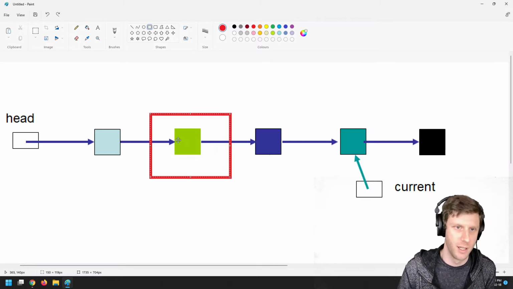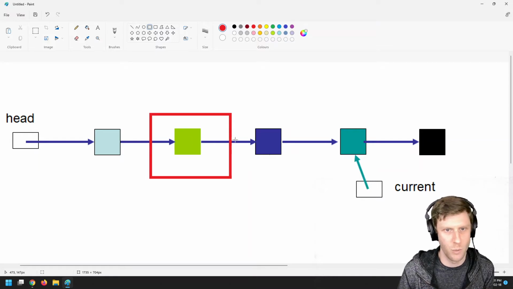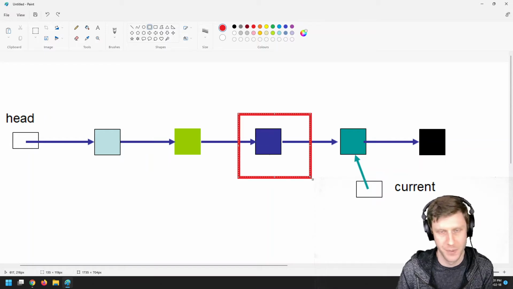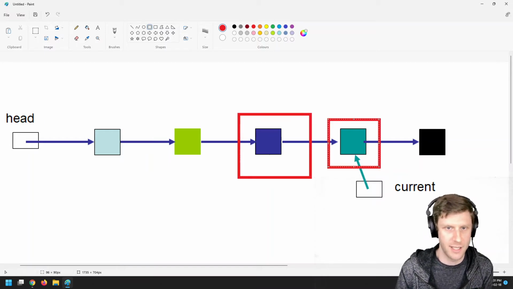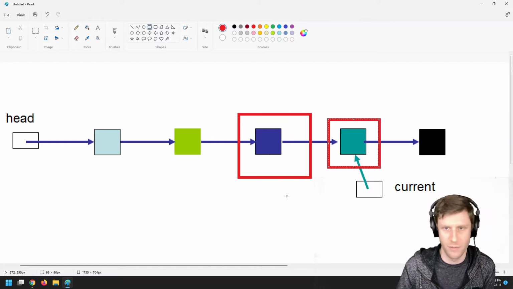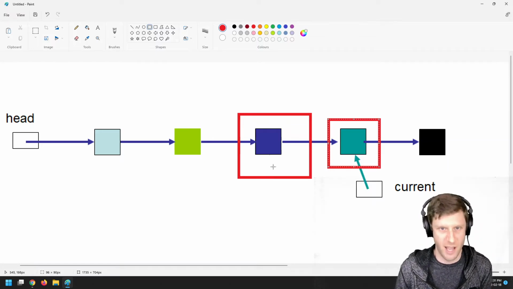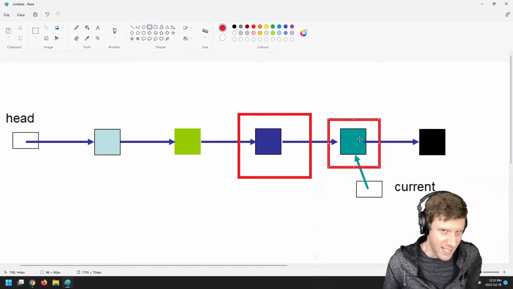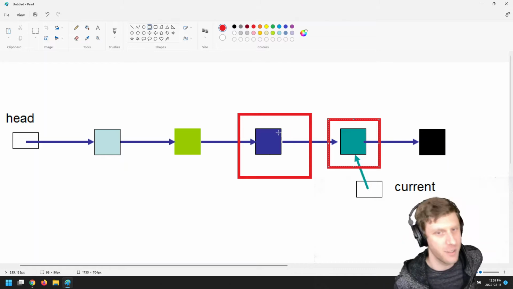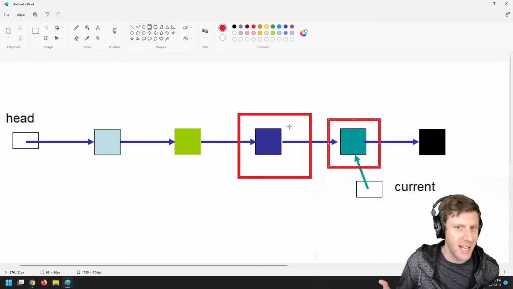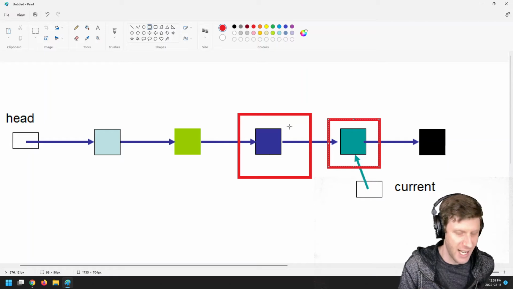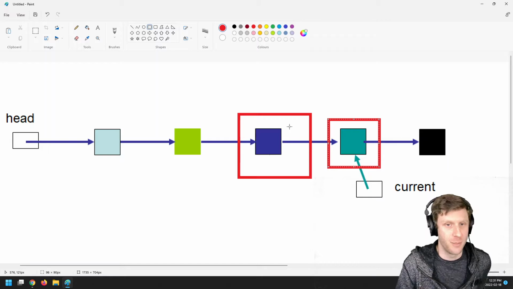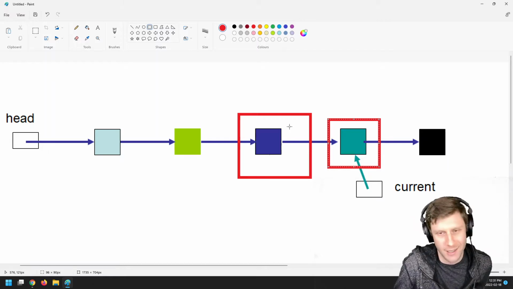Now we are referencing this and we say, hey, yellow, what's your next? Oh, well, that's this blue one. Is that current? No. All right, carry on. Go to the next one. Okay, blue, what's your next? Is that current? Yeah. Oh, okay, we found it. Good. Now I have previous and current, so I'm good to go. So although you can't directly get a previous, you can ultimately get a node's predecessor, assuming it has one, like it's not the head. You can get any node's predecessor by doing a linear search starting at the beginning.